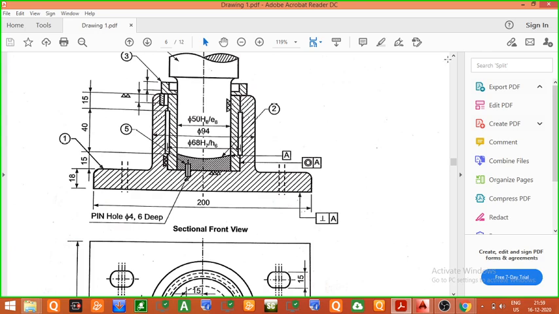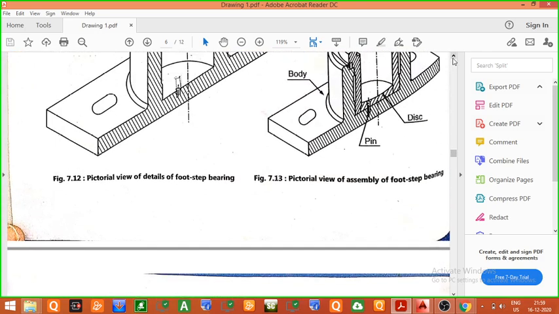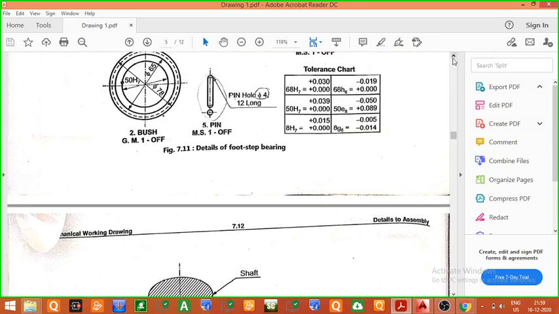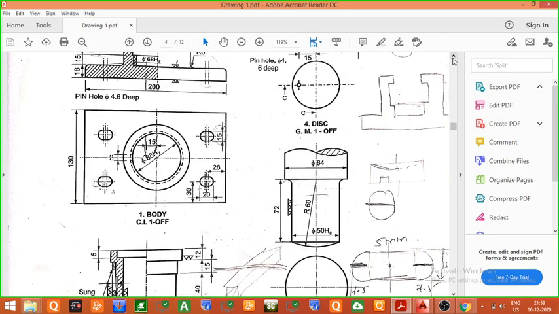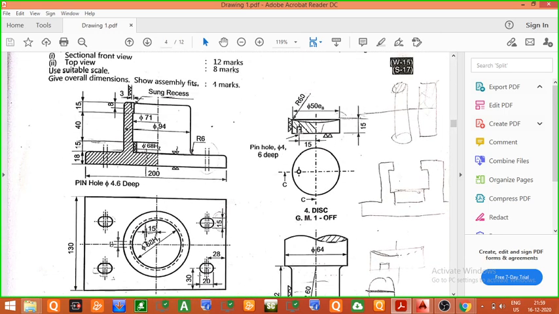Now we will see the dimensions of the hole. What are the dimensions of the hole? Now you can see, first, in order to draw the hole, we have to mark the center line of the hole. Now the center line of the hole is at a distance of 15 mm. You can see in the top view here also it is given. This is the center line of the hole. In the front view the hole has not been shown, but we have to show the hole also. So the center line of the hole will be at a distance of 15 mm.